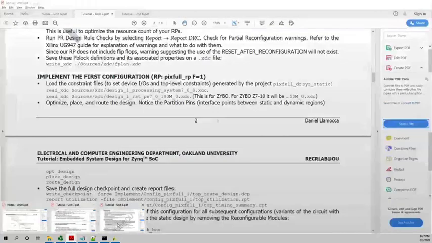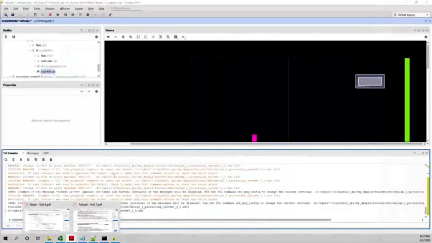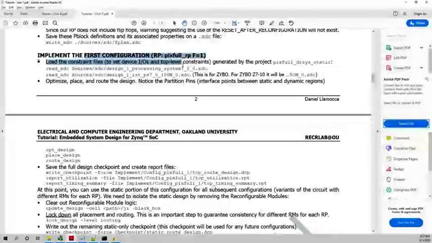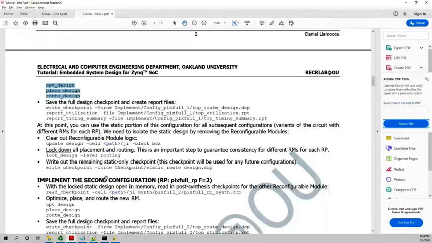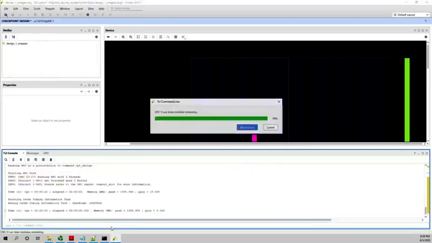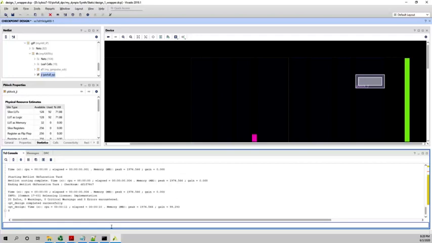In my experience, this thing works very well. And now I am at a point where I am ready to implement my first configuration, my first variation. I have to do these steps and then, of course, save the checkpoint. So that is my first variation. First, optimize design. As you will see, what we will be doing from now on is very repetitive, and this is why in this example I will show you how to do it in a more automated way.